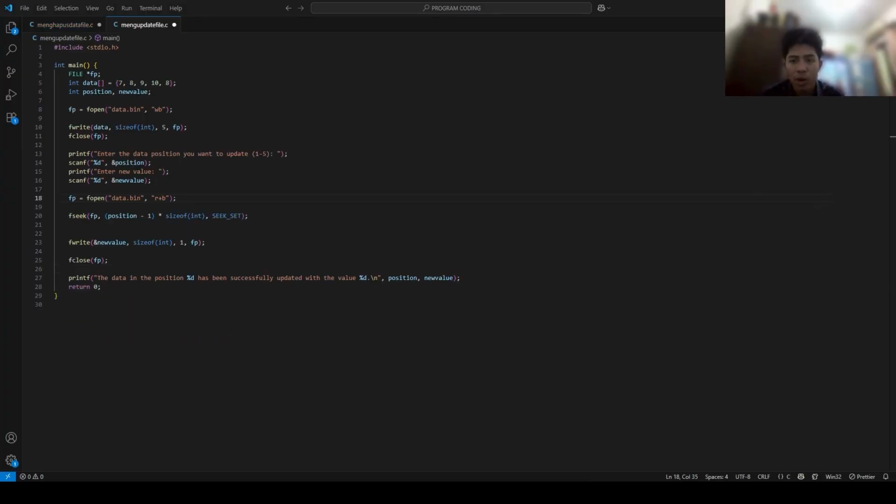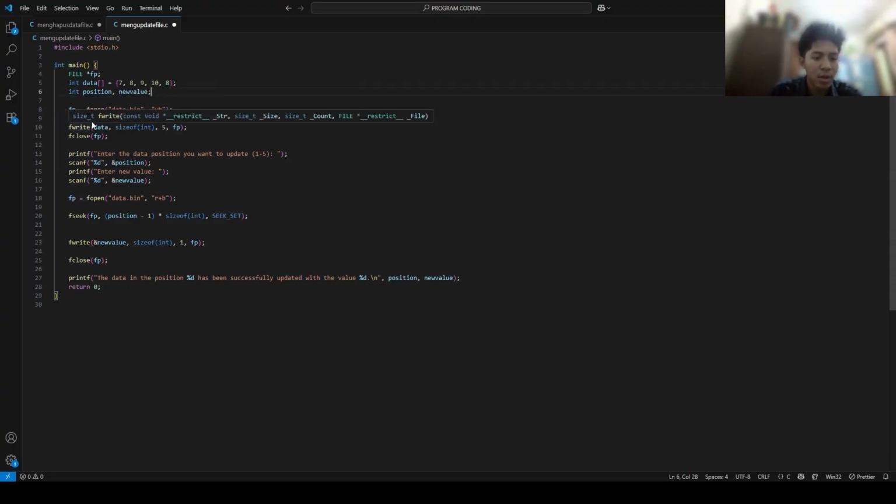Now next I will explain how to update data in binary files in C. We have a library as usual, include stdio.h. Then there is a main function. Here we create an array containing the values 7, 8, 9, 10, 8. Then we create variables for name, position, and the new value.